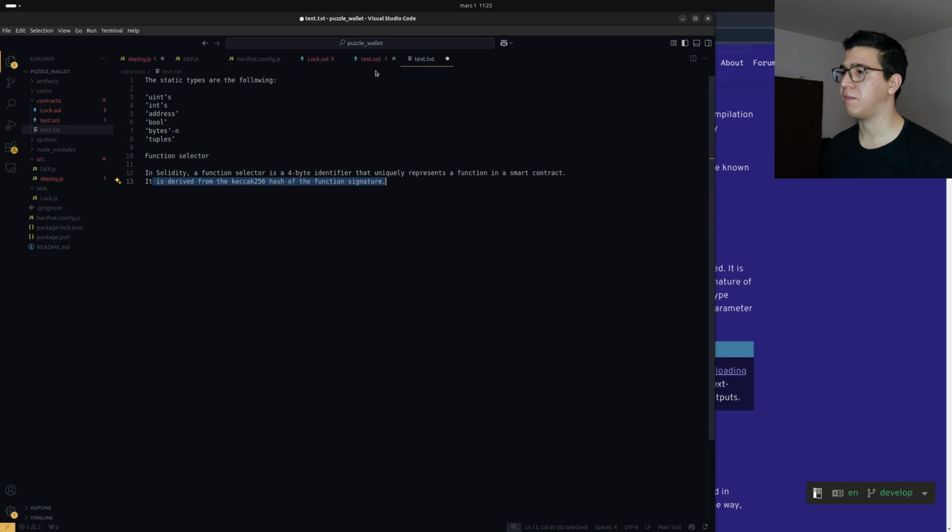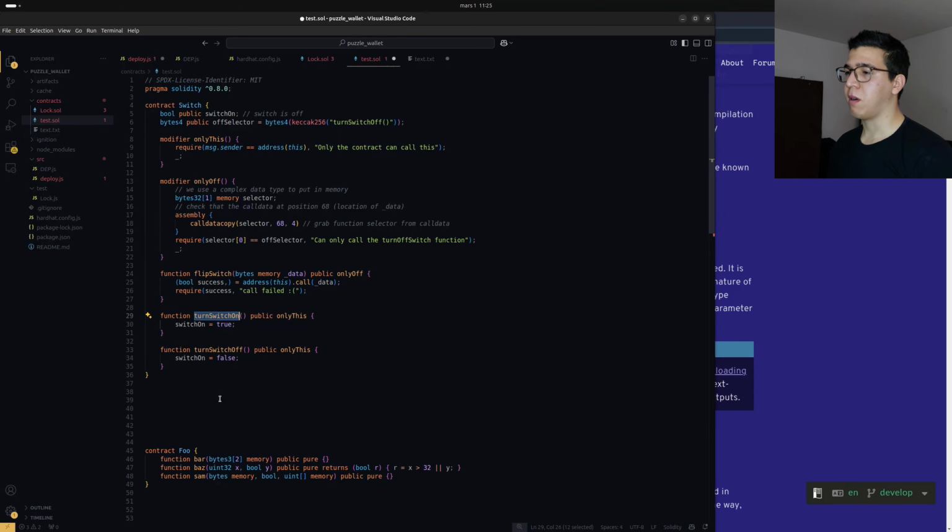What does that mean? Well, when we call, for example, switch on, what the EVM takes is this string. This is the one that the EVM will take to select our function.